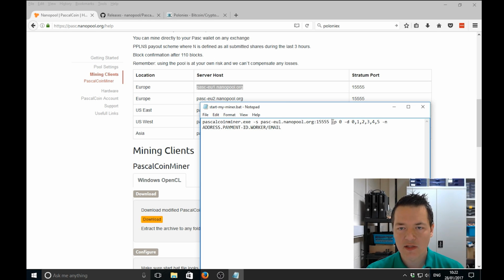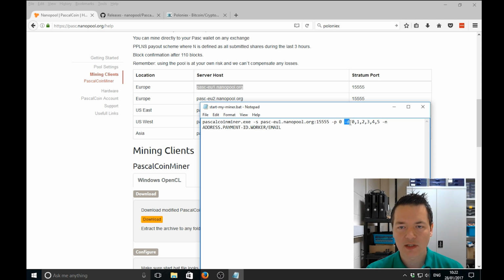The next part is the platform ID. I've talked about this in previous videos. Most platform IDs will normally be 0. If you have multiple devices in your machine, for example, your GPU devices might be on platform 0, but your CPU devices might be on platform 1. Sometimes it can be different, but for most people, platform 0 is what you're normally going to use.